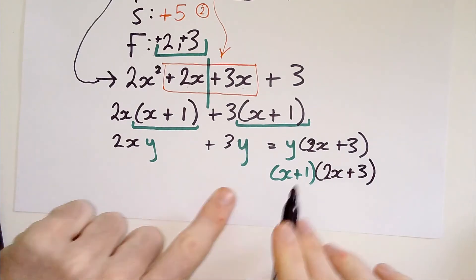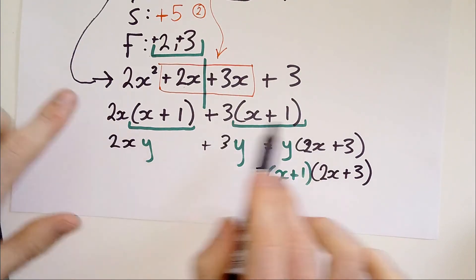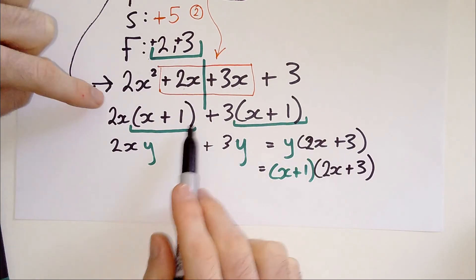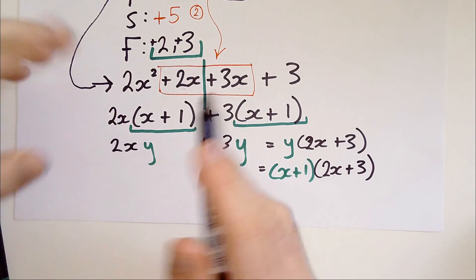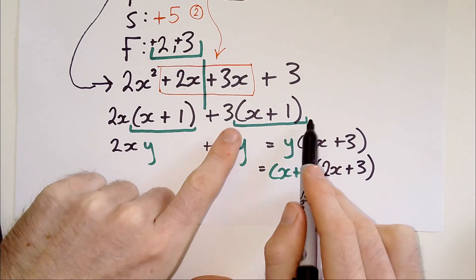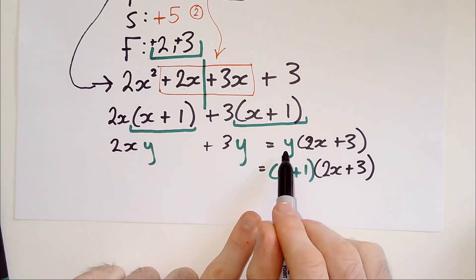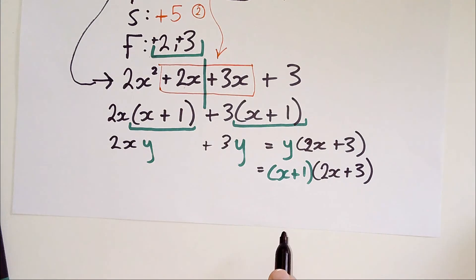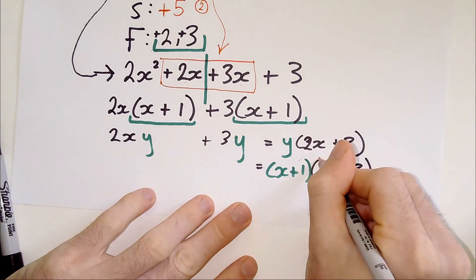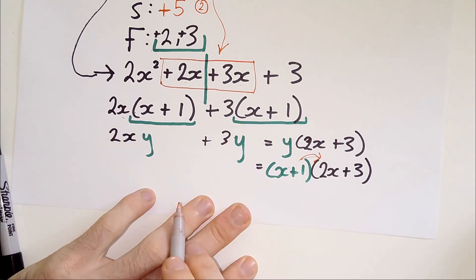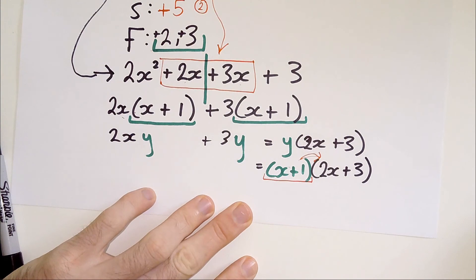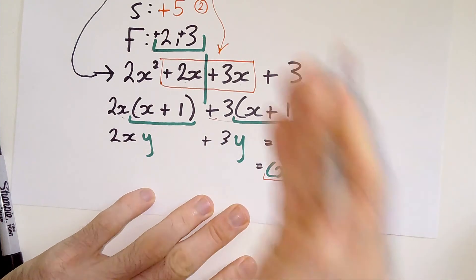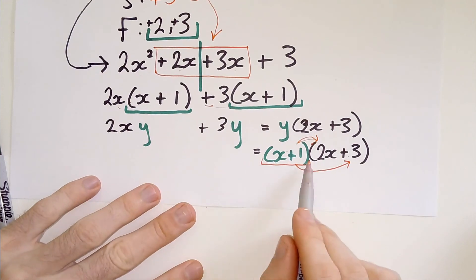And what you get there is two brackets now. The common factor to both of these terms is the bracket. We pull that out to the front, which is the same as pulling the brackets out to the front. And then you put the other terms in the other bracket. When you expand this, you do X plus one times 2X, that's going to take you back to 2X bracket X plus one. And then if you did bracket X plus one times three, you would end up with 3X plus one. So our final answer is bracket X plus one bracket 2X plus three.